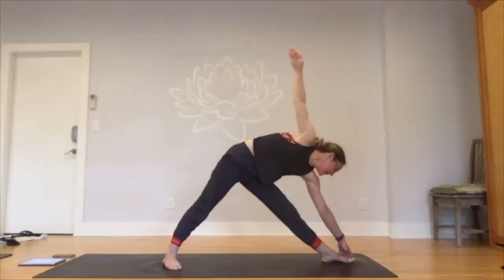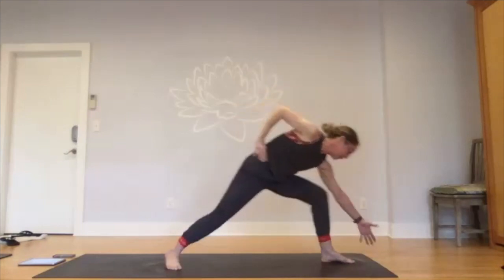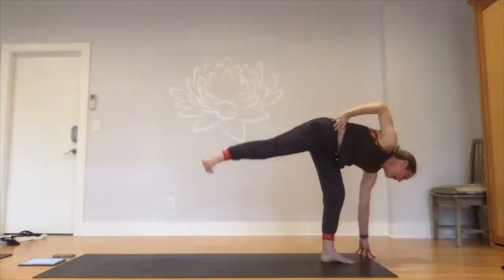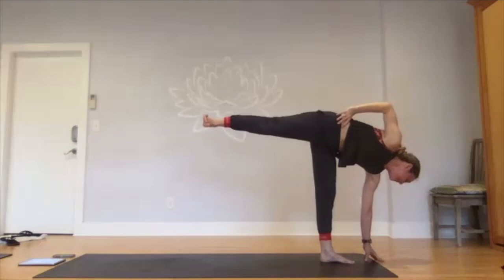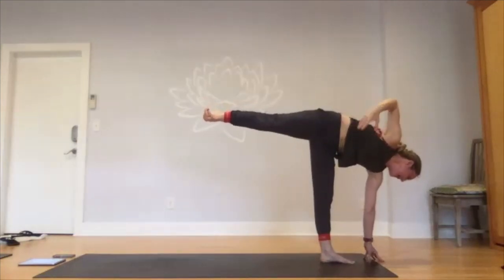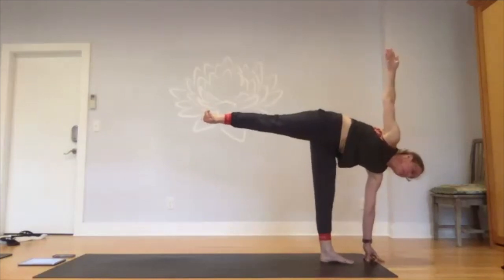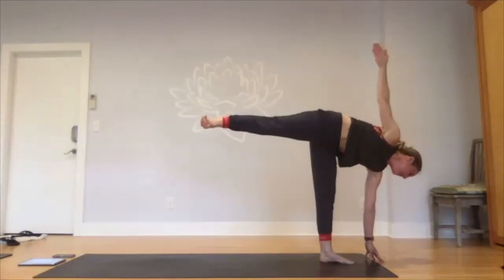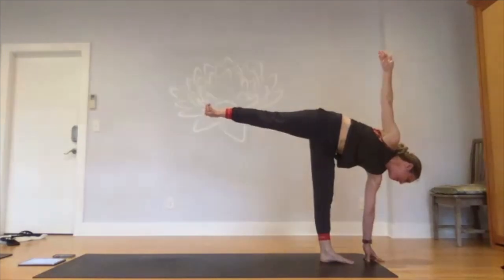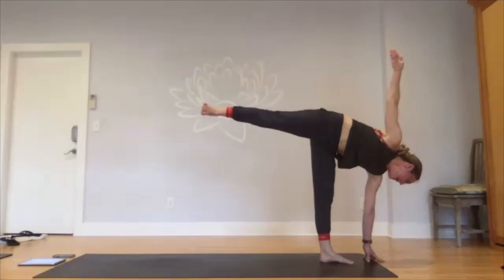Look down, stay in triangle if you want, or put your right hand on your hip. Take your left fingertips forward of the left foot, lift the right leg off of the ground. Half moon, left fingertips down, right foot is flexed, right foot is facing the right side. Maybe your right arm comes up, it's optional. Look sideways or up for a challenge. It's all optional for five, four, three, two, and one.